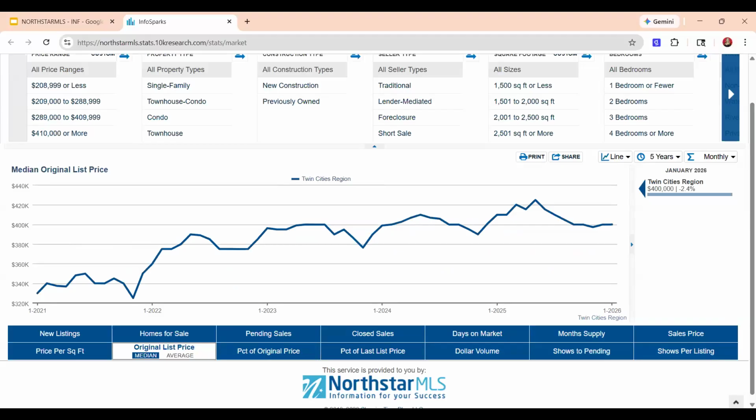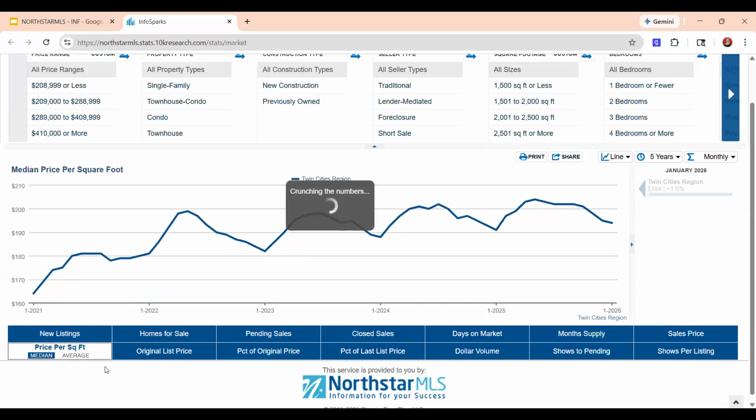Now, you can also use these metrics as a powerful talking point with your sellers, and the median price per square foot is a great way to do that. It's one of my favorite ones to point out because it gives a clear apples to apples benchmark for what buyers have actually been willing to pay in a given area. So for a seller, that can do a couple of things. If they are pricing close to the median, it can help reinforce that they position themselves fairly and competitively. If they want to list above the median, though, above the overall Twin Cities region median of 194, this is a good opportunity to talk to them about upgrades or the condition or unique features that might justify that premium.